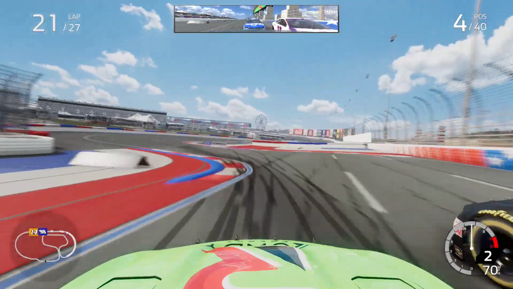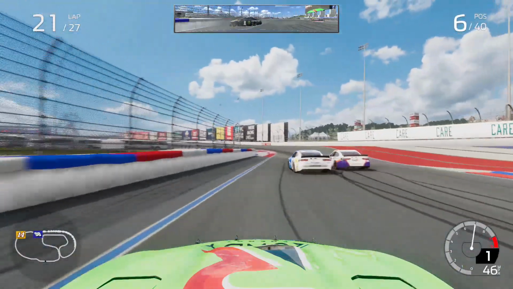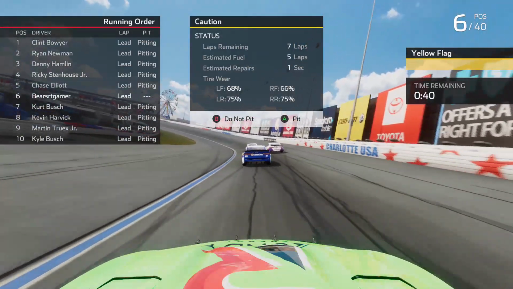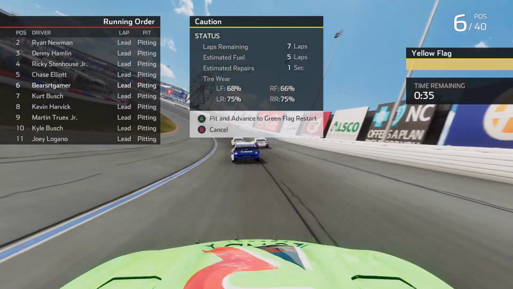Ahead and stop braking here. Kurt Busch trying to send it on the outside there. He's going to hit us and spin himself out right there. I'm not sure how the physics worked on that, but it worked for him pretty good. Alright, we're going to come down, grab just a tad bit of fuel and four tires.